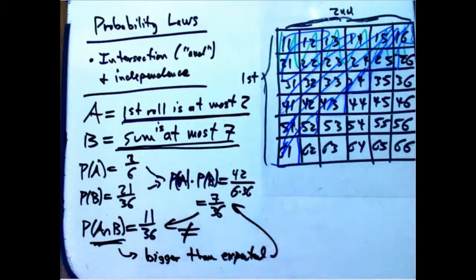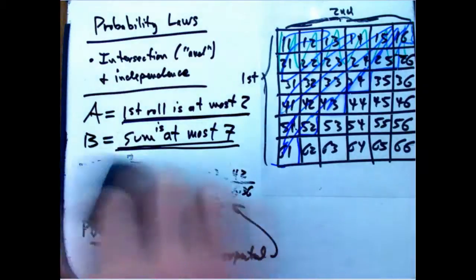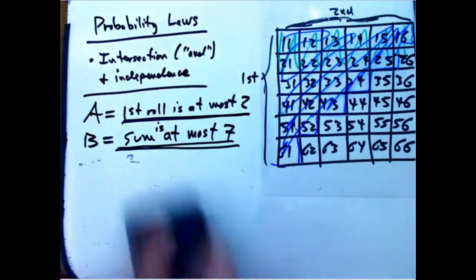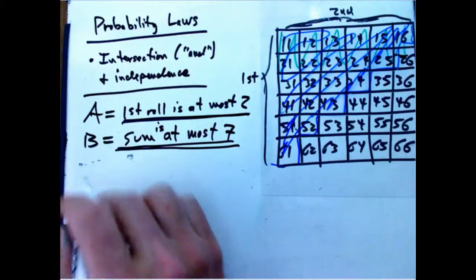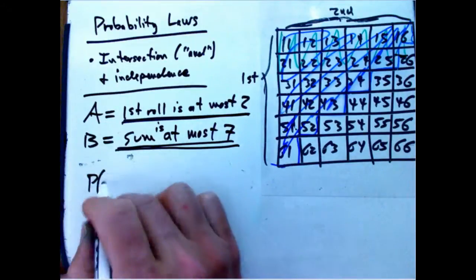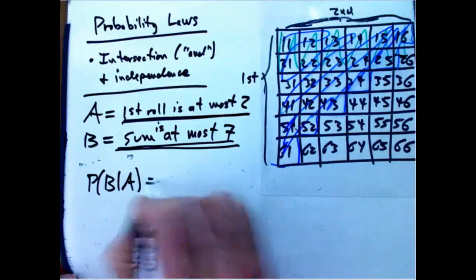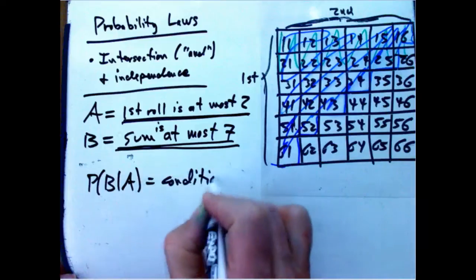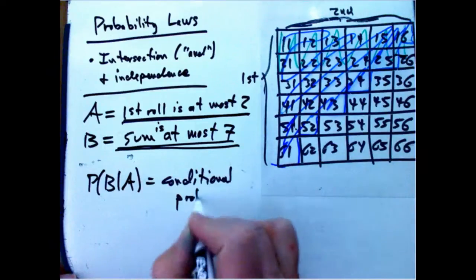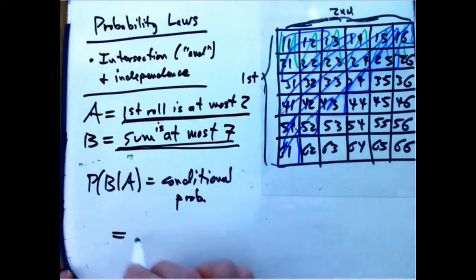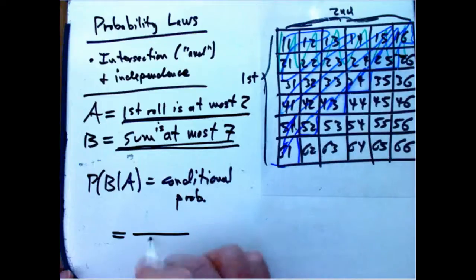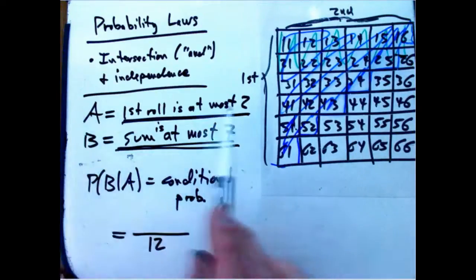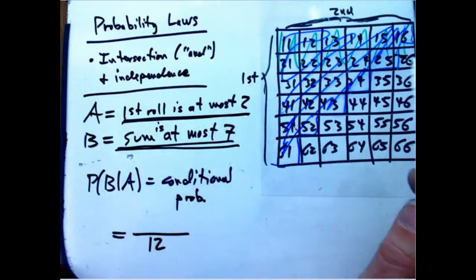Okay, so that perspective of looking at one event and how it affects the other event leads us to the other thing, which is always related to questions of intersections, ands, and independence. That's the probability of B given A. That's a conditional probability. What that is: you look at the sample space that's just the event A. It's a new sample space. That's the green. Out of those 12 possibilities, you imagine you've done A and you're sure it's true. And then you look at what's the probability that B will also be true.